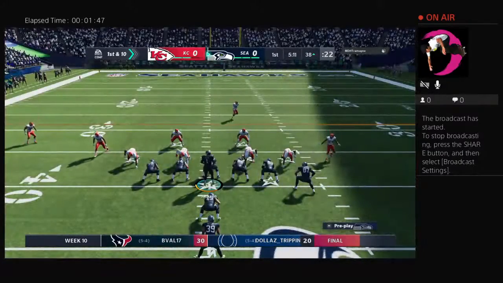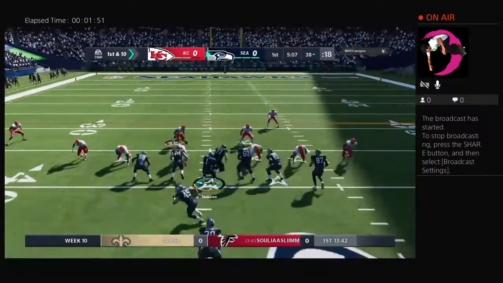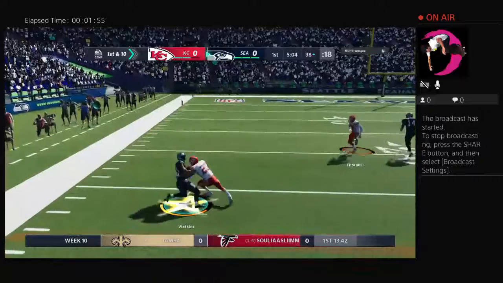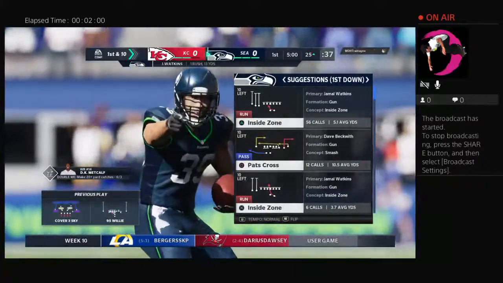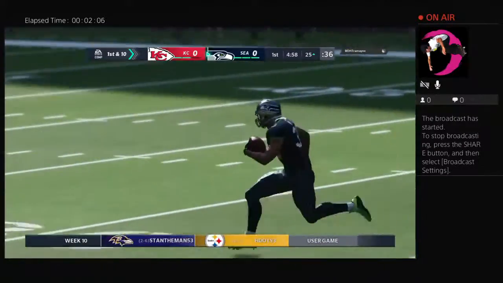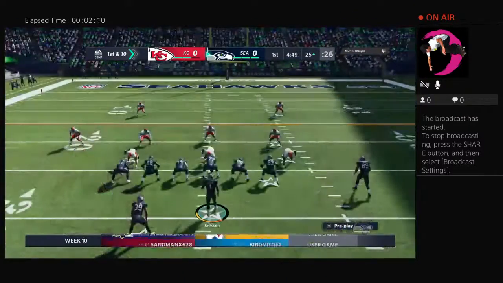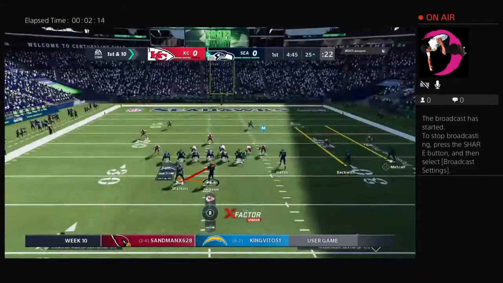So now first and 10 in Chiefs territory at the 38. And they're able to get this one past the 30 down to the 25. Another nice gain, 13 yards that time, and another first down. That opening drive rhythm continues right into play number 3. Whatever they decided that they wanted to run before the game, it's working pretty well for them right now. Moving the ball downfield at a nice rate.